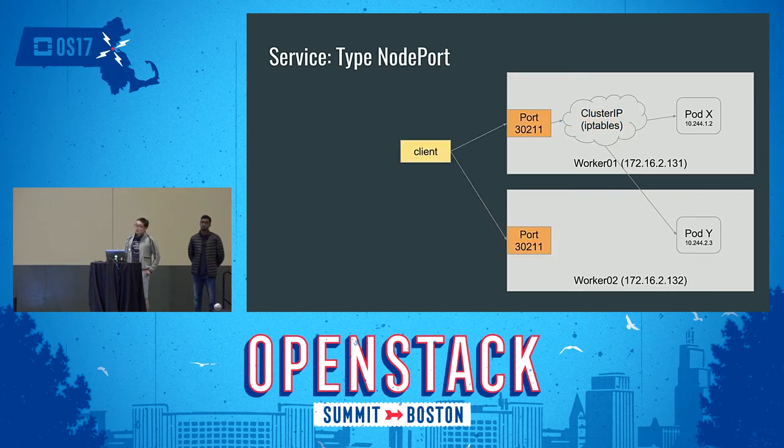And this slide shows what node port service is doing. Usually, the client of this service is outside of the cluster, but inside the same tenant network. The node exposes its port to provide an access point and maps to the cluster IP. Then the client can connect to the pod via cluster IP and node port.